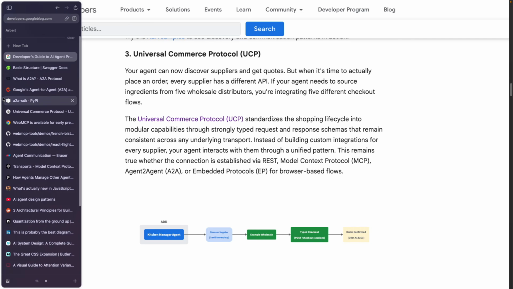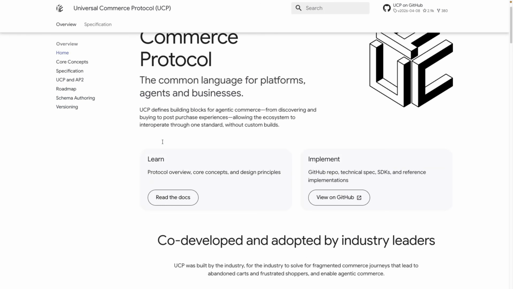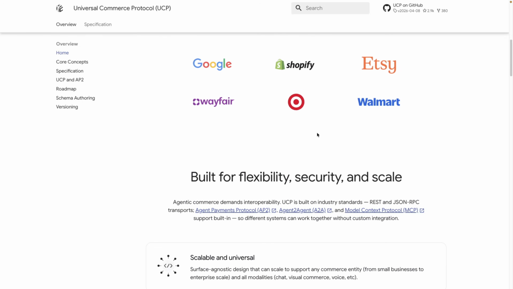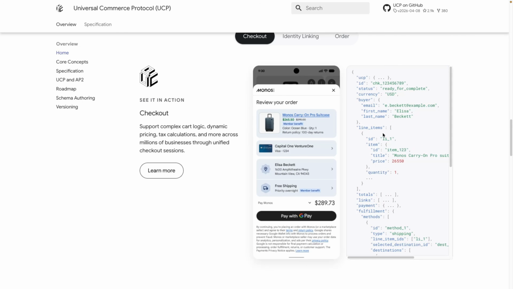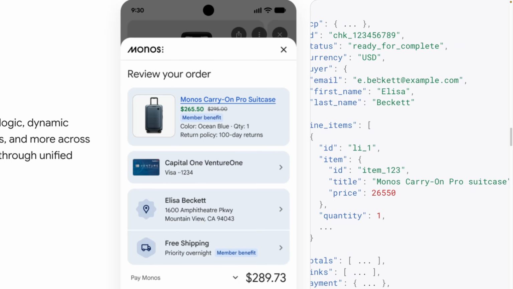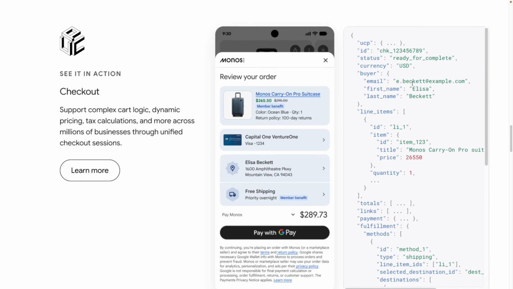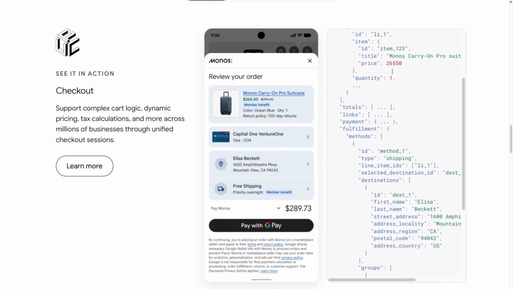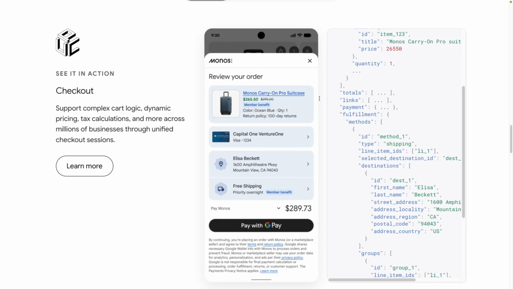This has been developed by shopping companies, as you can see, Shopify, Etsy, Walmart, and so on. And if we scroll down here, you're going to see this specific notation, and this is basically the standard for AI agents, and this is how they have to query and how they have to return the data.